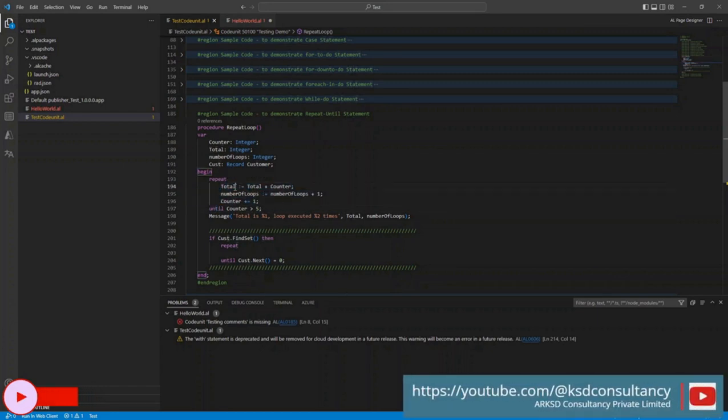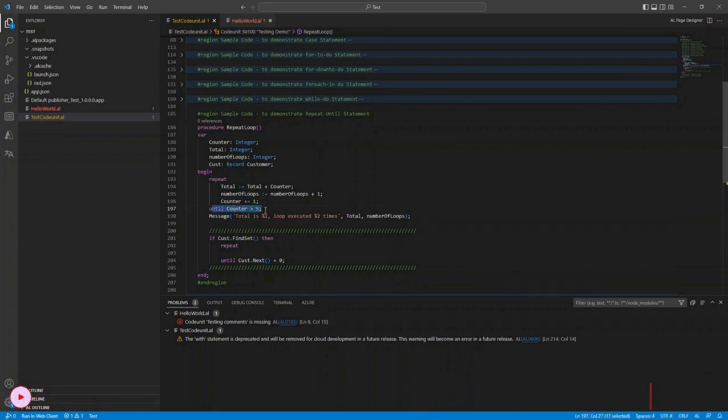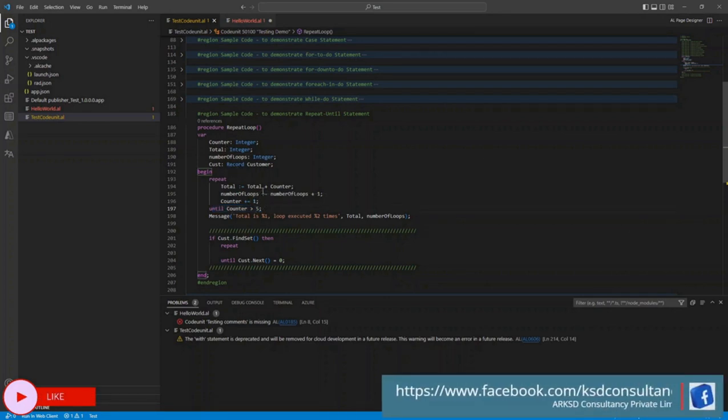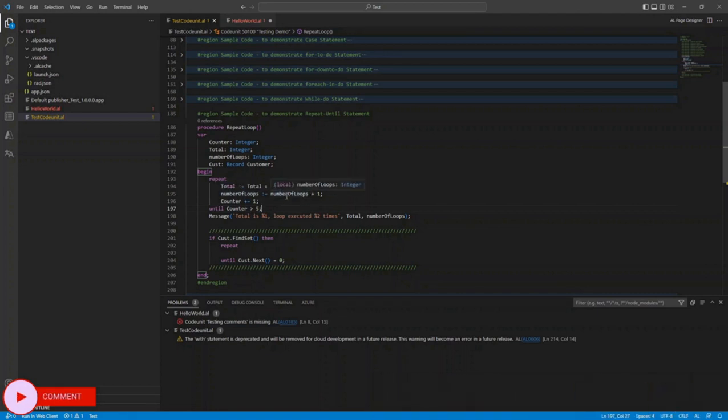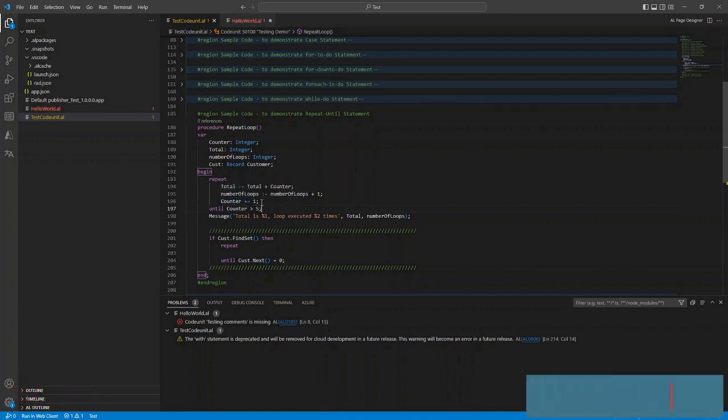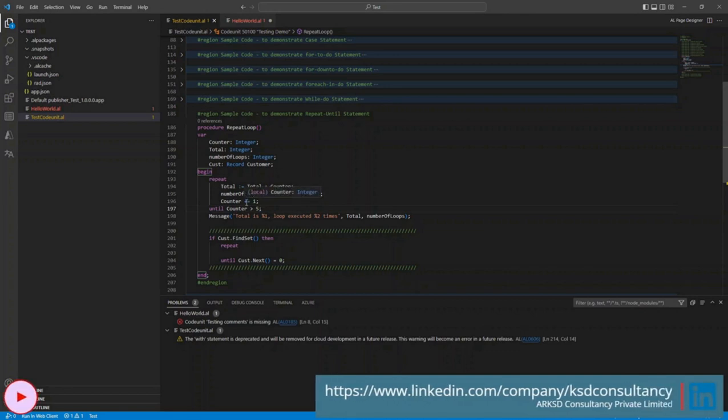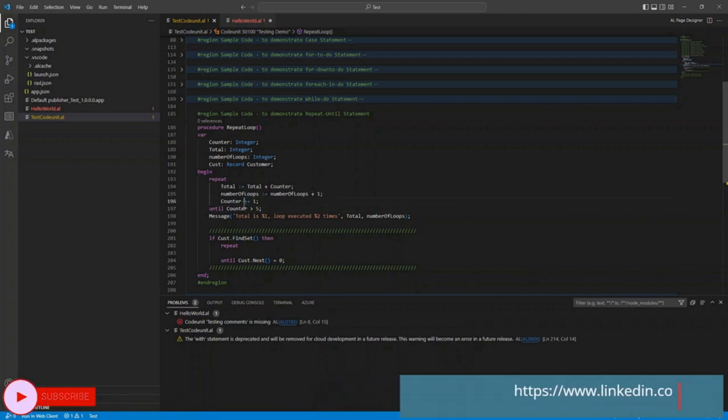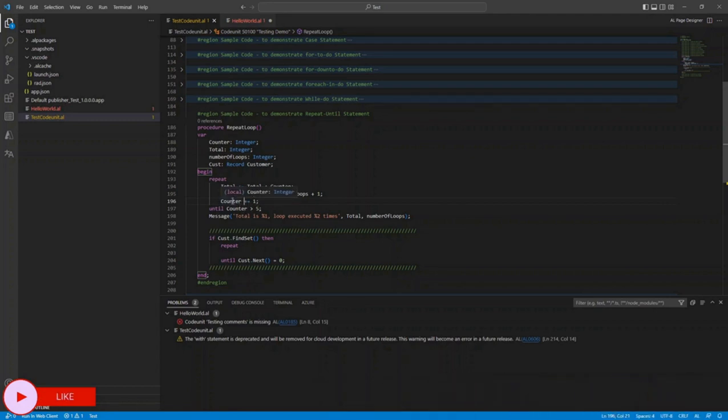All these 3 lines will get executed, and this loop will run until the counter becomes greater than 5. First time the counter is 0. So total plus 0. Number of loops plus 1, so 0 plus 1, 1. And counter becomes plus 1. This is also a way you can write plus-plus without repeating the variable.